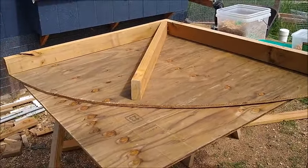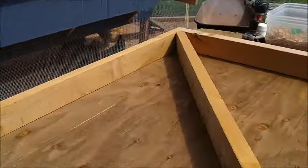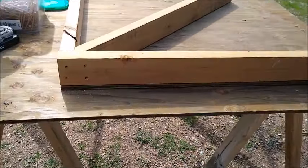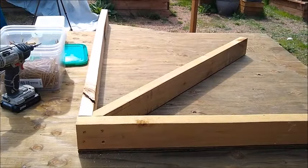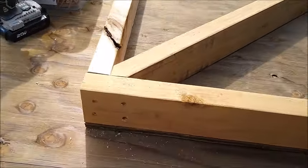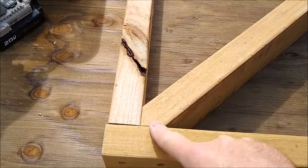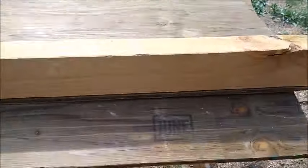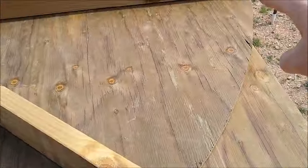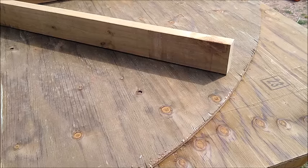All right, so we cut out the template and I've got the beginning of the frame done. I've got the 90 degree angle. So let's look at this. This is the bottom board. Over here is the upright that'll go next to the door. I've got a 45 degree board here and I have mitered the end of it with 2 45s so that it sits right in this corner. And now we're going to take and follow this template and attach a curved board to this so that that will interface with the hoop house.